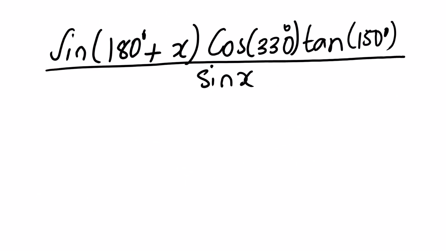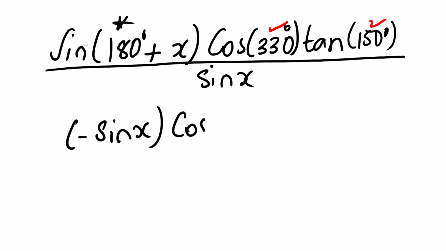Let us look at the second example. Now we can see that we have something which is not common. These angles, 330 and 150, but we will explain it once we get to it. Now the first one, this one, we need to change. 180 plus x is quadrant number 3. We know that sine is negative in that quadrant, so we have negative sine x. And remember, sine doesn't change because this is not 270 or 90 degrees.